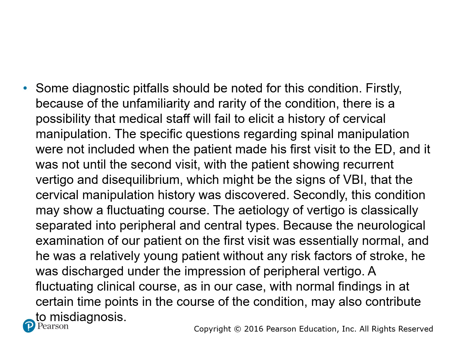Secondly, this condition may show a fluctuating course. The etiology of vertigo is classically separated into peripheral and central types, because the neurological examination of our patient on the first visit was essentially normal, and he was a relatively young patient without any risk factors of stroke. He was discharged under the impression of peripheral vertigo. A fluctuating clinical course, as in our case with normal findings at certain time points in the course of the condition, may also contribute to misdiagnosis.